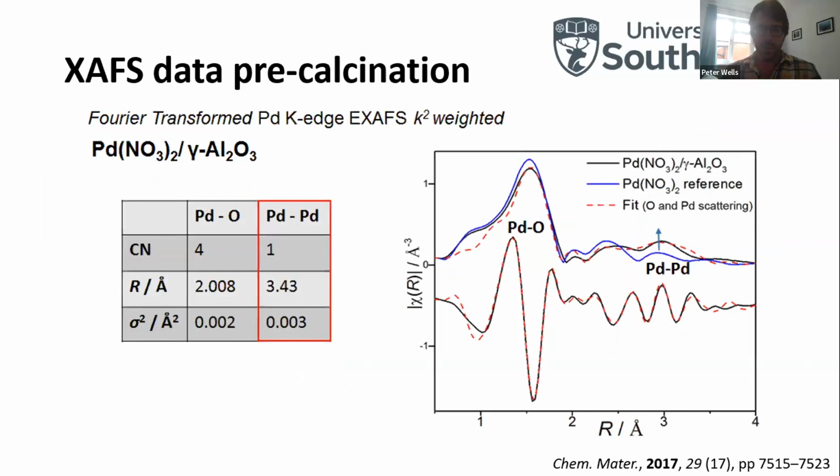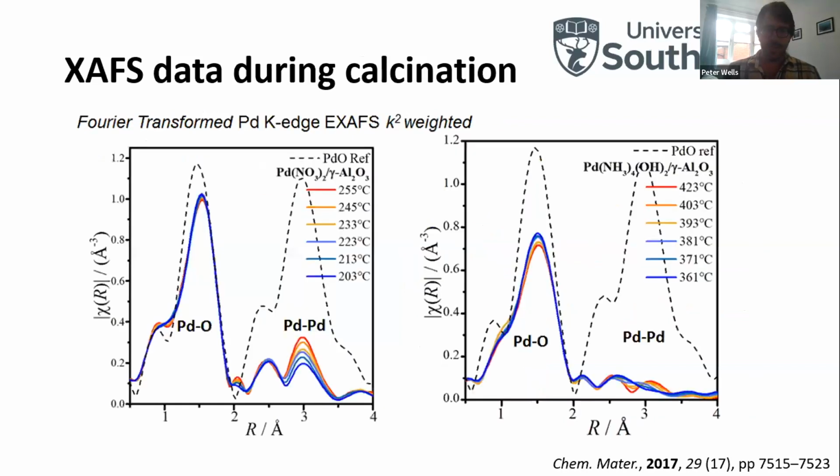And that's manifested quite well when we look at the Fourier transform of the XAFS data. So here we can see our Fourier transform. It's a pseudo-radial distribution function. So the features at a certain distance give you an indication of where you might expect to see a scatterer. And we can fit this contribution in our XAFS data from this palladium-palladium interaction. So even before we've calcined our sample, there's already a localized recognition of where the palladium sites are, so that they're close by even before we do a thermal treatment. And that's really important when you think about particle aggregation and making larger particles.